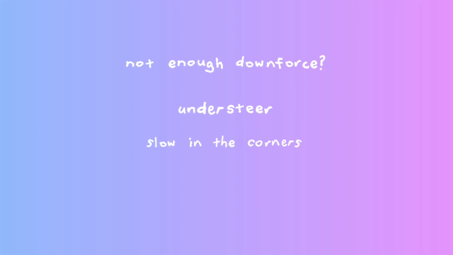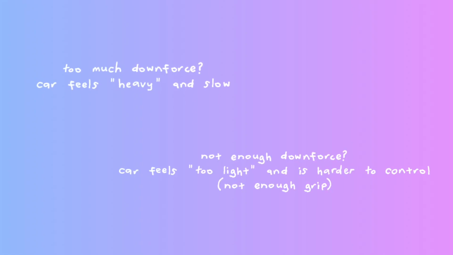It's also possible for there to be too little downforce present. Insufficient downforce can lead to or contribute to understeer, excessively slow attempts at cornering, steering instability, especially in wet conditions, and other less than ideal things. If too much downforce makes a car heavier and slower, too little downforce makes it chaotically light and harder to control.